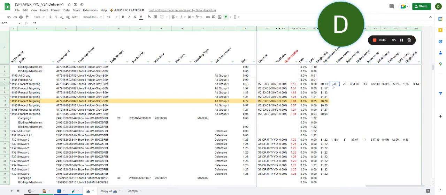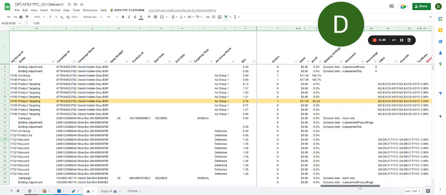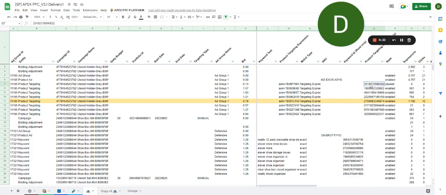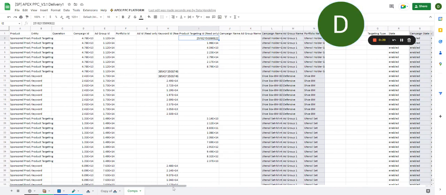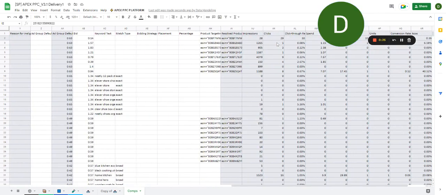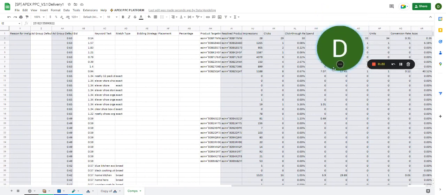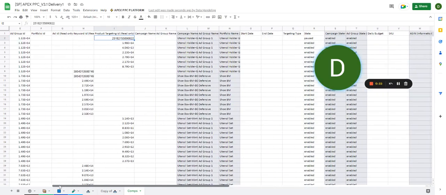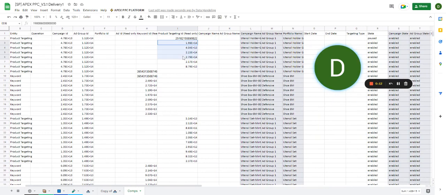So you can see all of these entries are being presented because these are the matches from the comps sheet with the product ID and the keyword ID. So I have used these two IDs on the comps sheet so that I can match them and pull the values for the desired impressions, click through rate, spend, sales, ACOS, and all the relevant values. So if you need to make sure that you are getting the right product ID and the keyword IDs in here, so that we can match and pull the values from here to the main sheet.